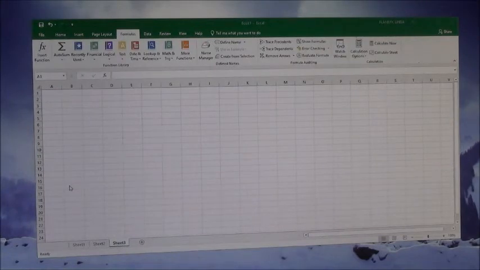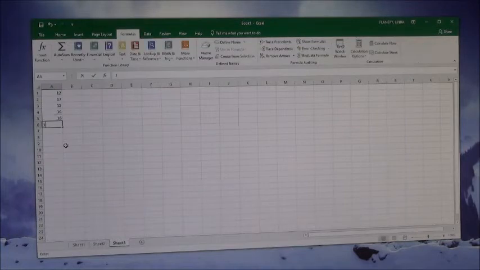The next one, we are going to do some descriptive stats. This time it does tell you to enter your data in cells A1 to A9. The Excel Analysis Tool Pack Add-in Data Analysis includes the descriptive stats. So what we're going to do first is go up in our cell A1 and type in our numbers: 12, 17, 15, 16, 16, 14, 18, 13, and 10. Got all my 9 numbers in there.